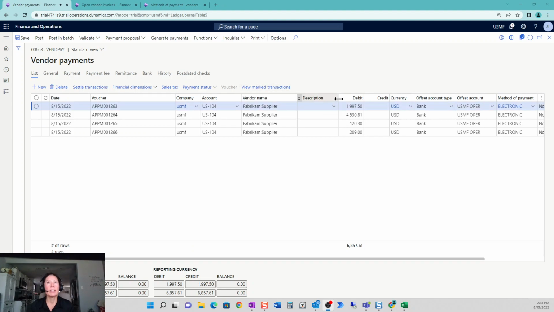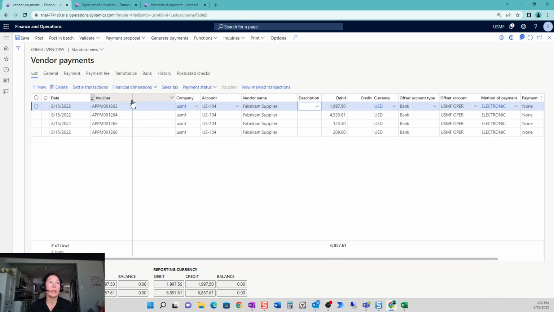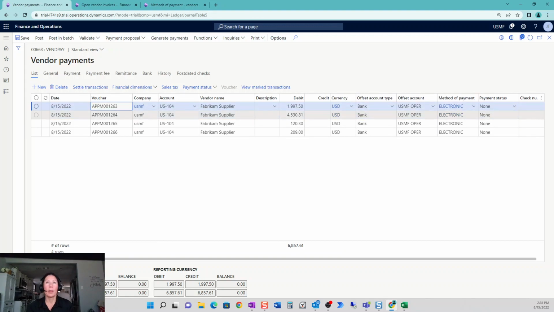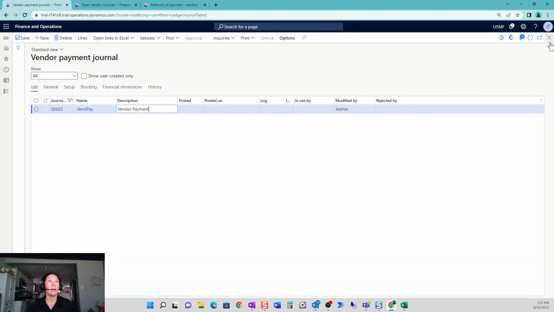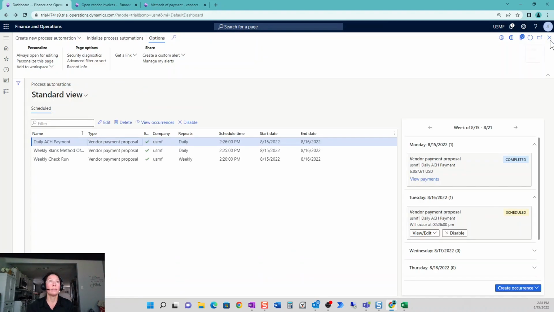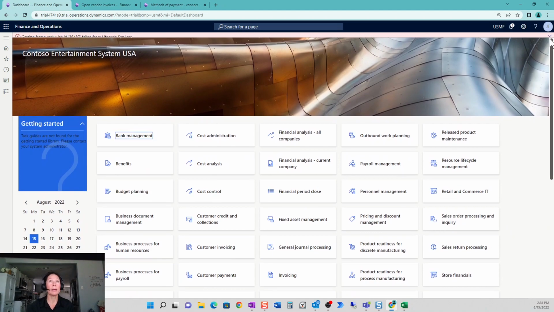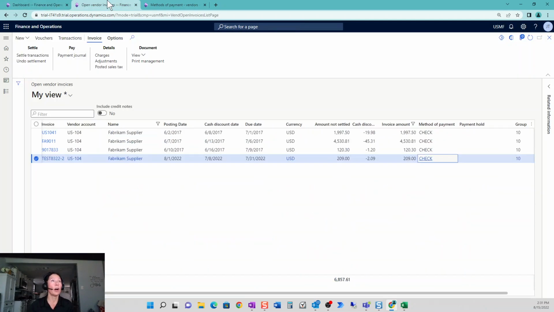Yep, update is the best thing to do. Once you hit that update button, you can see my method of payment is now all electronic, and we can generate payments. This is the functionality of the AP or accounts payable payment journal automation.